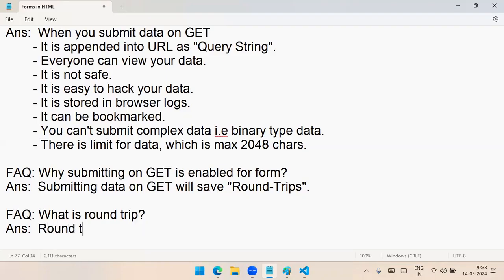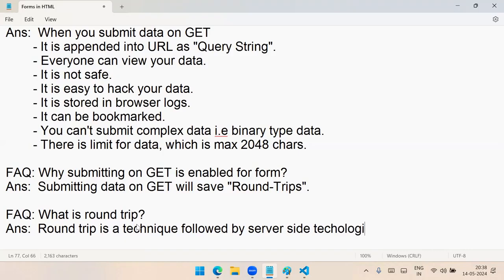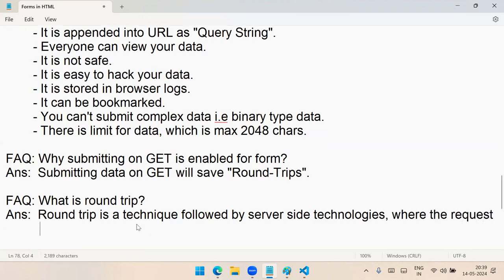So round trip is a technique followed by server-side technologies, where the request is processed on the server every time.